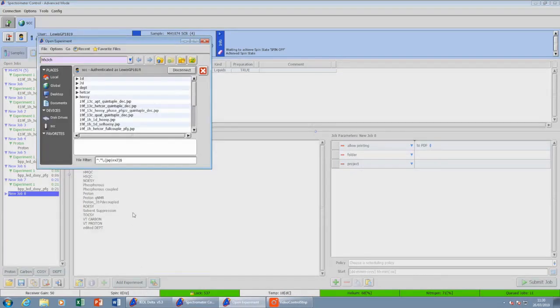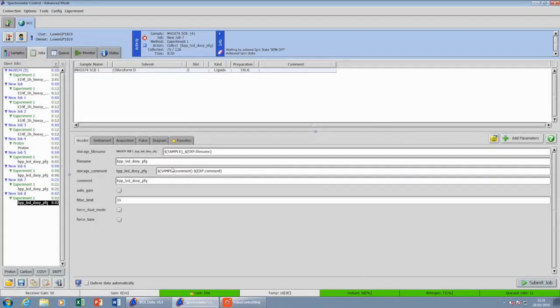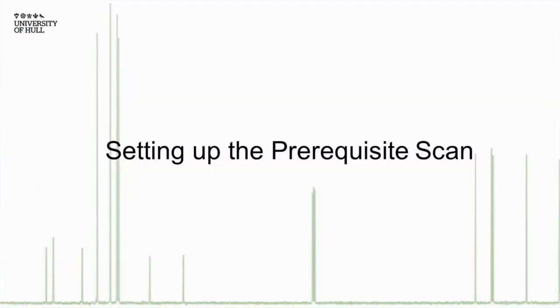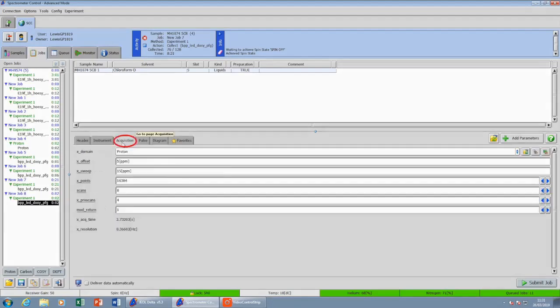Click Add an Experiment, then find the diffusion category and select the same method as indicated on the screen. Since this is only an initial scan, in the Acquisitions tab, the number of scans can be set to 4. Though this is a small number, this is enough to gauge the attenuation.